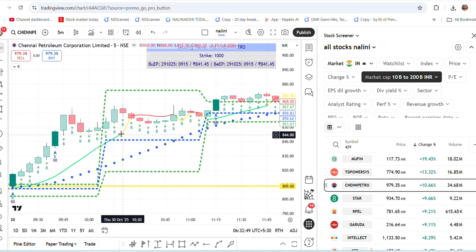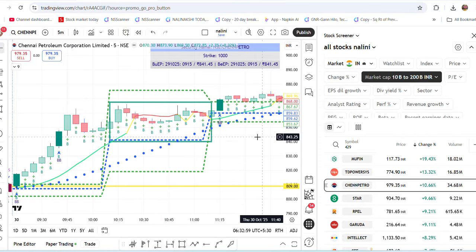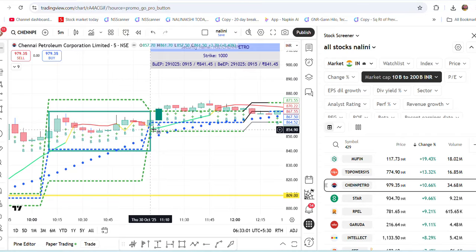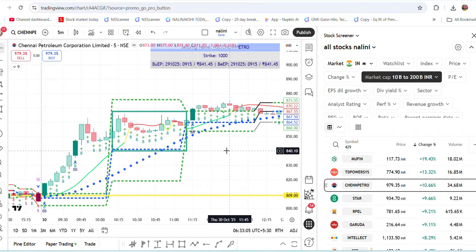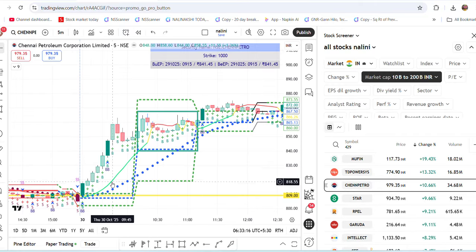And when this GAN Hilo color changer shows sentiment change, that means I know that price is going through sideways movement. When it picks up, I am entering over here. Say for example, I have entered around 864. I'm not able to catch this. Suppose if the screener pops up over here, within seconds I can make out the episodic pivot.